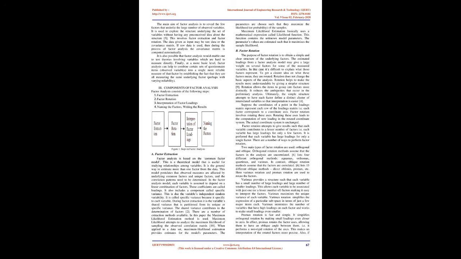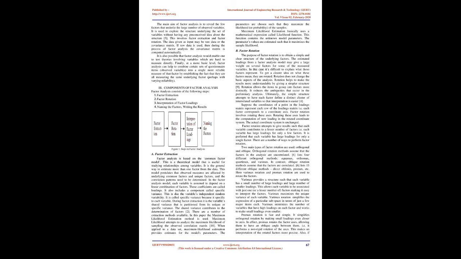It also includes a component called specific variance. This is due to the variable's independent random variability. It is called specific variance because it's specific to each variable. During factor extraction, it is the variable's shared variance that is partitioned from its unique or specific variance. The shared variance contributes to the determination of factors too. There are a number of extraction methods available.